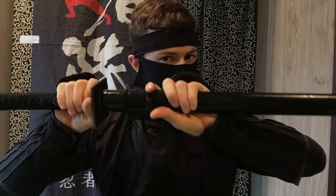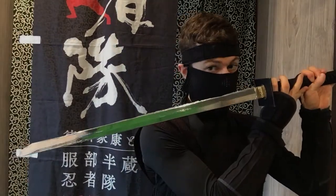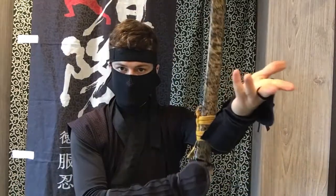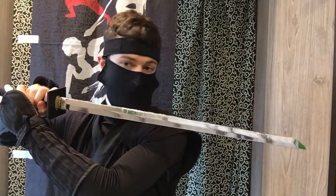A ninja-tou, on the other hand, is straight. This is because rather than facing many enemies out on the open battlefield, a ninja often only had a single target at a time. For example, it could be someone they intended to assassinate, or a castle guard. For this reason, rather than consecutive slashing attacks, a ninja often needed only to make one single, precise stabbing motion through one of his enemy's vital spots. While slicing attacks are much easier with a curved blade, a pinpoint stabbing attack will pierce through the enemy much easier with a straight blade.